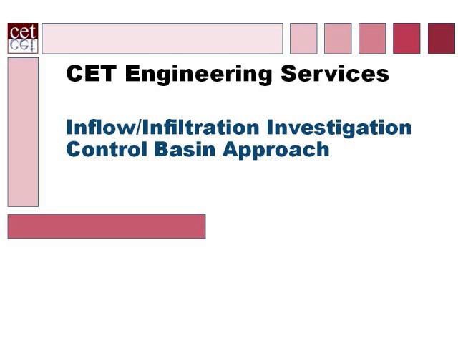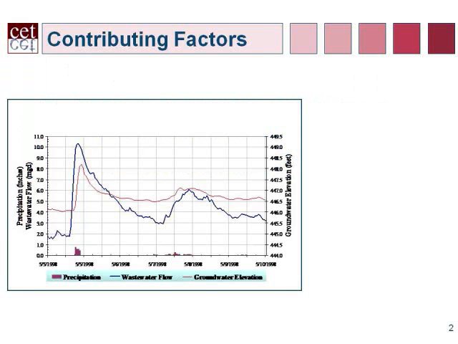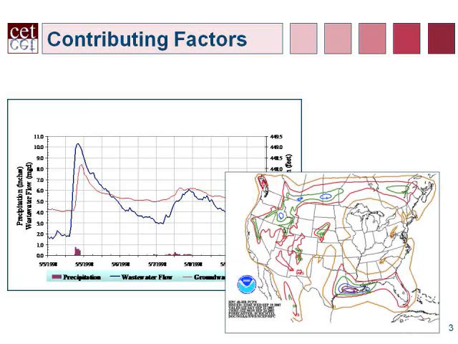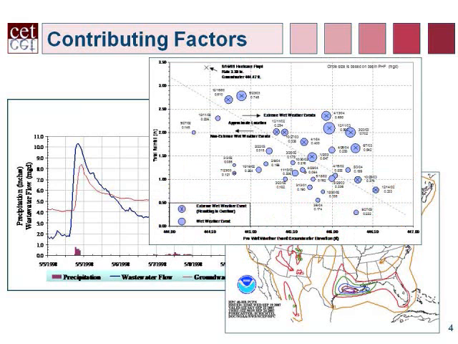Thank you. Today we're going to cover a brief overview of the control basin approach and how to deal with excessive I&I. Historically, like most in the engineering field, we tracked I&I based on compiling all the contributing factors, such as rainfall, groundwater, storm intensity, snowmelt, etc. This led to some significant difficulties, however, comparing various storm events to one another. For example, a 2-inch rainfall in February may be completely different than a 2-inch rainfall in June. This approach always left us with a feeling of uncertainty and a little bit of unknown.